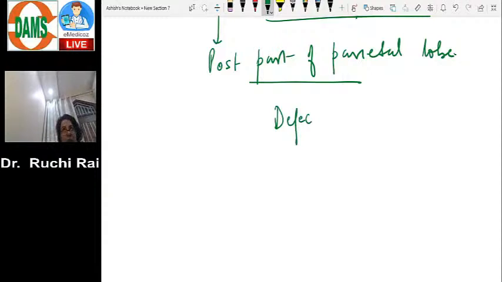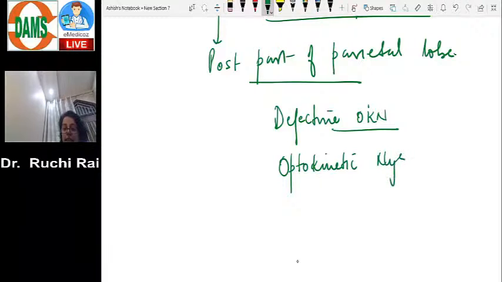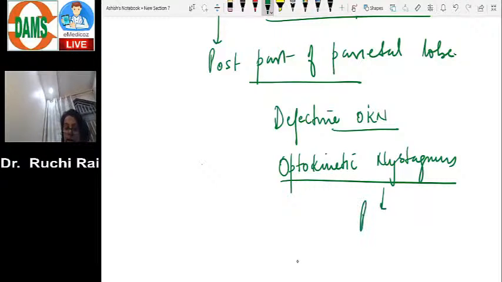So what is the next point for parietal lobe lesion? One was pie in floor, but as we move more posteriorly, the lesion can manifest as defective optokinetic nystagmus. What is this? It's a physiological nystagmus in all of us. Optokinetic nystagmus is defective in parietal lobe lesion; this is a question already asked in your exam, and the answer is parietal lobe lesion.